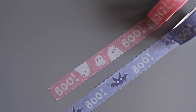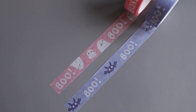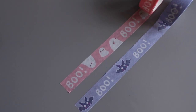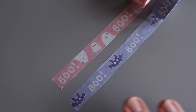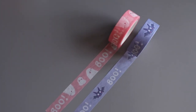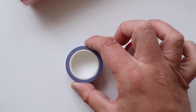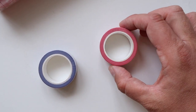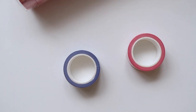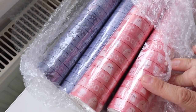Yes, they are Halloween themed! I just thought, creating something new that I'm potentially going to have a lot of stock of - why not create a washi tape around the season that I love, which is Halloween. I think that looks so so good, I actually really really love these. I'm so chuffed. Now I want to go and create a little branded sticker that will basically sit over the top of each of the tapes, just so it's branded nicer and looks a bit more professional. Wish me luck, let's get started!